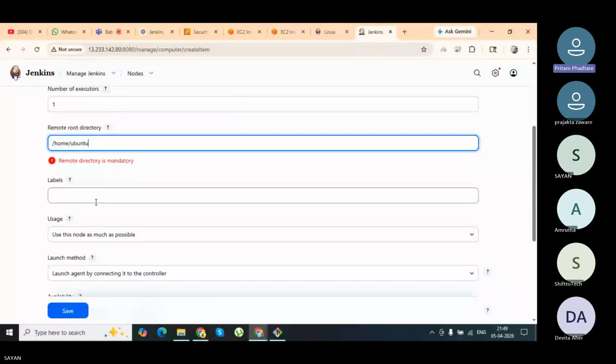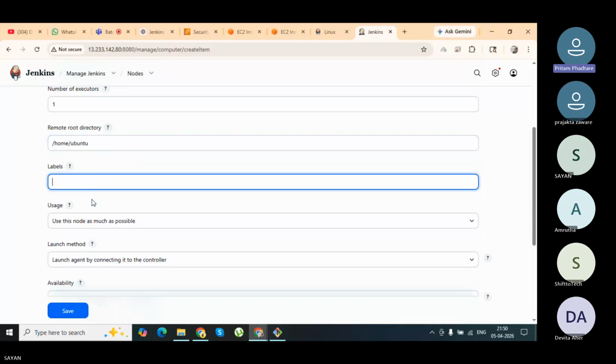Like I mentioned earlier, for example, if you have two Jenkins agents, agent one and agent two, and you want to execute your Jenkins pipeline on agent one, you need to define clearly in your Jenkins pipeline that it should execute on agent one. For that, you provide the label of agent one in your pipeline.